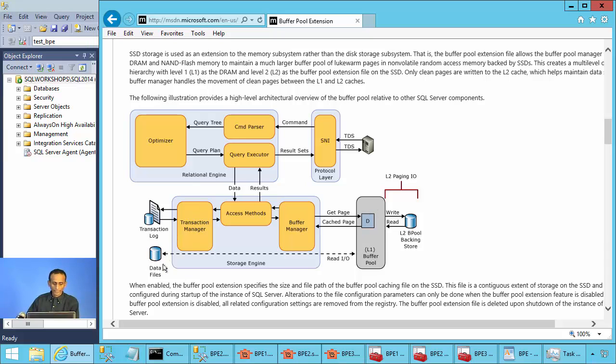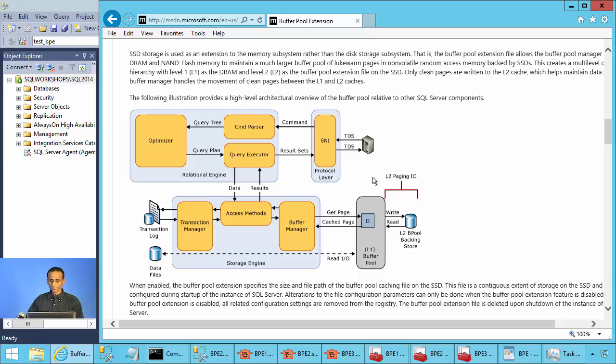Let's say we have a table 16 gigabytes sitting in the data file. Our buffer pool is 8 gigabyte and our buffer pool extension is 16 gigabyte. If we are reading 8 gigabyte and that 8 gigabyte happens to be in the buffer pool extension, SQL will not copy that 8 gigabyte back into the buffer pool because then it has to remove all the useful pages out of the buffer pool.